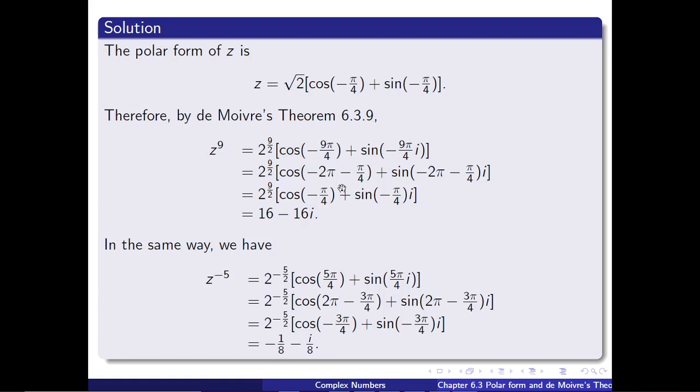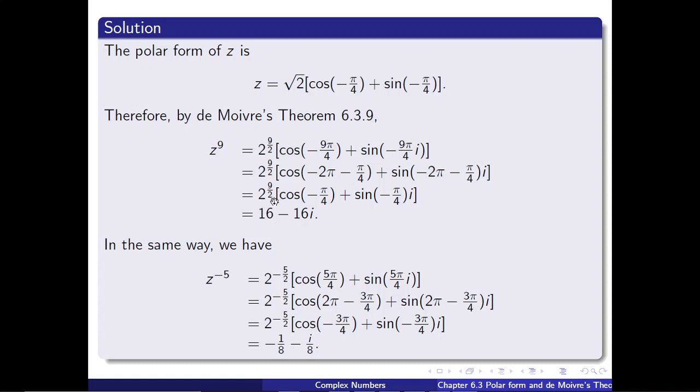And then here we want to get the principal argument, so we can see that this can be written as minus 2 pi minus pi over 4, and we can remove the multiple of 2 pi, right? And then we are left with minus pi over 4 inside there, and 2 to the 9 over 2 is equal to 16. We can easily check that.